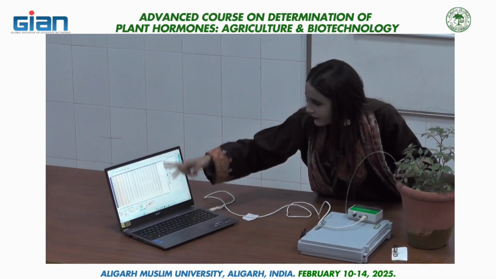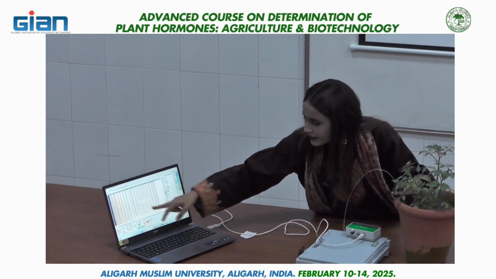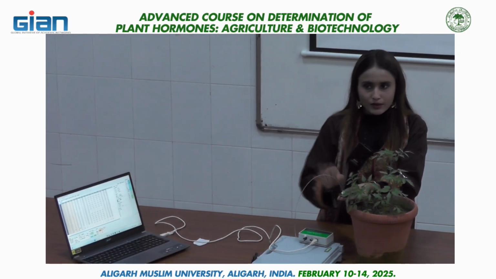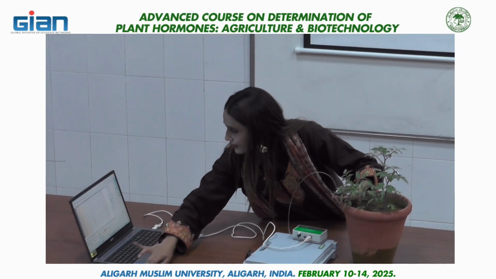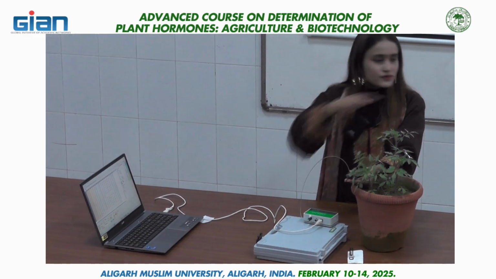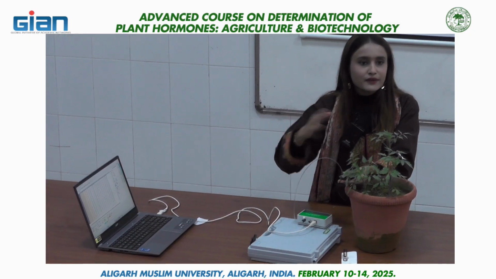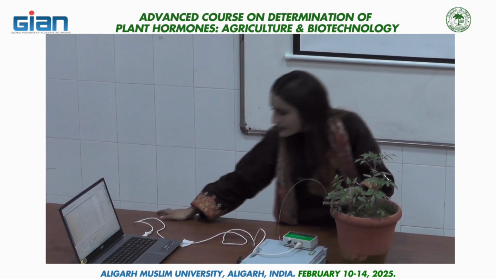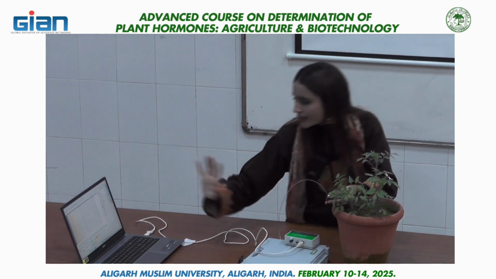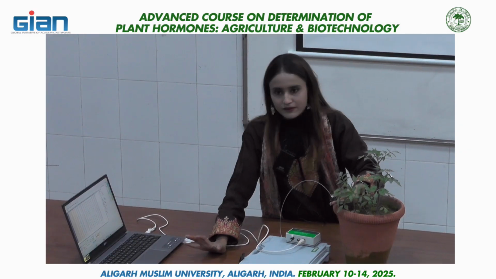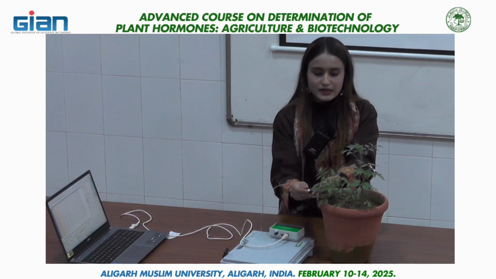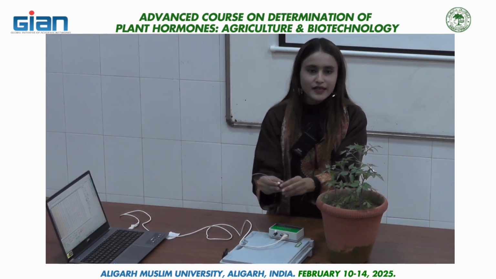Whenever we click on set, we get readings of different parameters. As you can see, Fv by Fm and Fm. The other parameters are not included here because this sample is dark adapted. Here we are getting a reading of Fv by Fm as 0.375. It's too low because we are not getting enough light. When we are working in the field, this reading would be, I think, in the range of 0.765, but we are not getting enough light, so we get 0.375. Is it clear? Now we can move to another sample, but firstly you have to take it out very gently and close it.